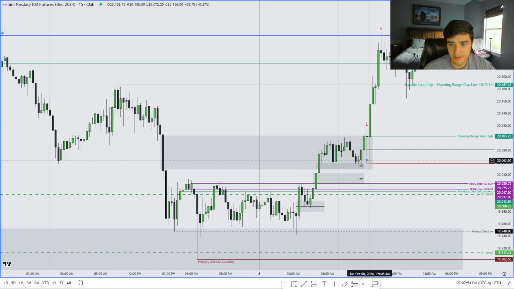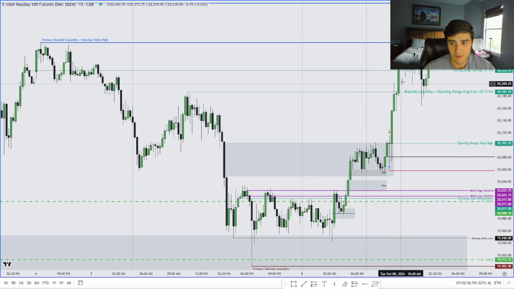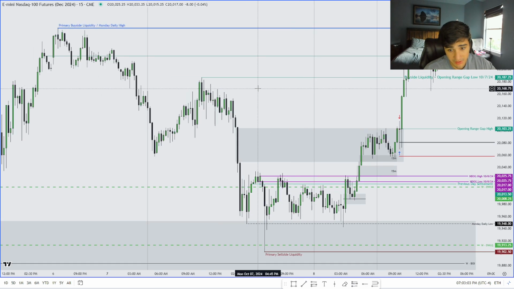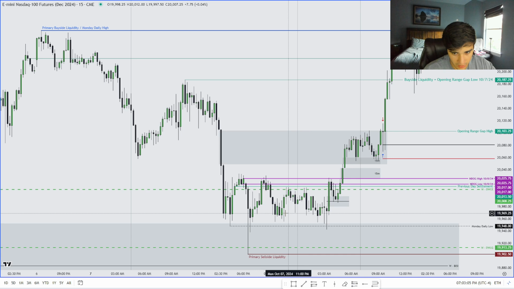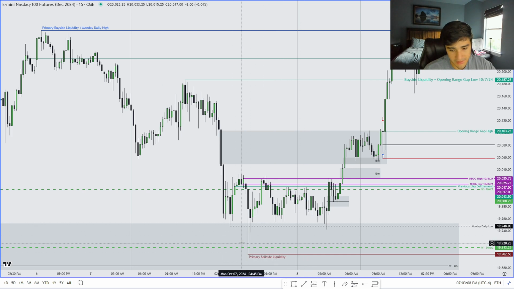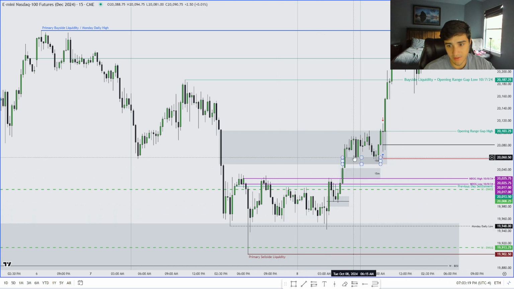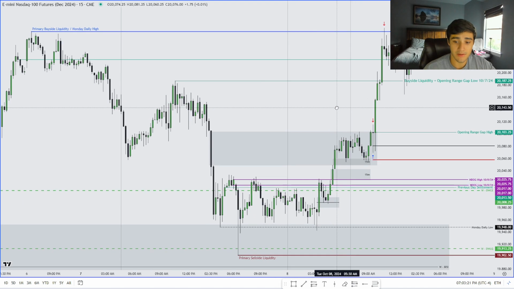It didn't even fill this gap because it's busy and aggressively seeking the buy side liquidity above this high. So one of the morning session profiles that I've outlined or discovered is that in the overnight session, typically not Asia session, this is pretty rare, but usually in the London session, we will see some smart money reversal off of a higher time frame PD array on the daily or weekly chart, and then price will begin displacing higher.